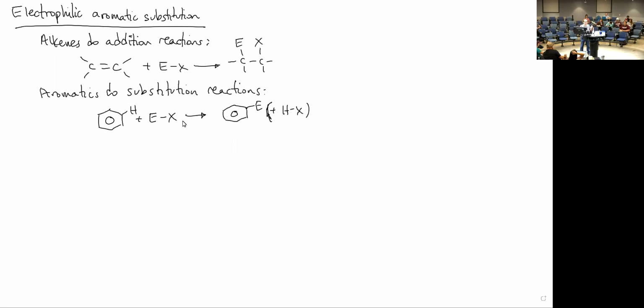What happens in a substitution reaction is 2 groups change places. And that's exactly what's happening here. Can you see we're exchanging the hydrogen for whatever this group E is? So that group winds up on the benzene ring. And again, oftentimes you end up with some sort of inorganic side product. So that's why I say the one-word answer to your question is no. We don't get rid of any double bonds, not in substitution reactions. So it's a different kind of reaction. It's not an addition. It's a substitution reaction.